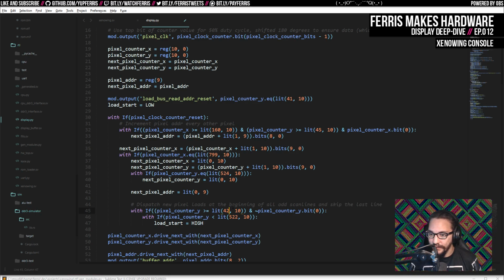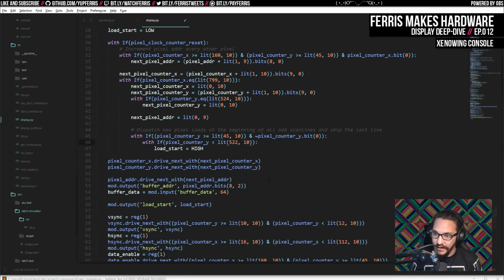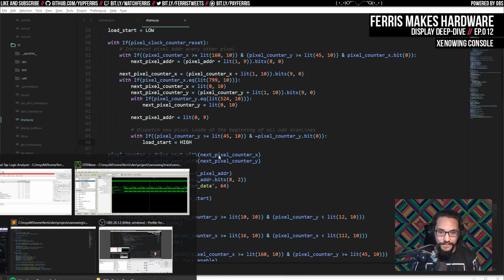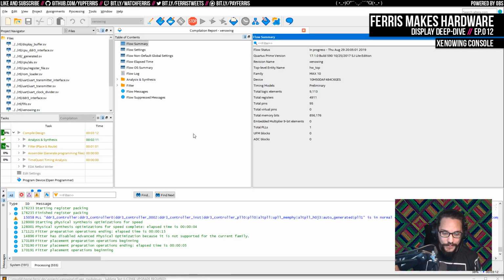So yeah, this should actually be 45. And as long as this is less than 5, it goes up to 525. Yeah, actually it's just this, because we get every other line anyway, and we don't skip anything because we're not preloading. So 23 and 24 it will display. So I think it's just this actually, which is even better. Well, I'll run this first, and then I'll make that change and double check.